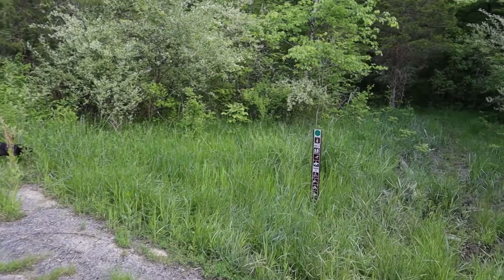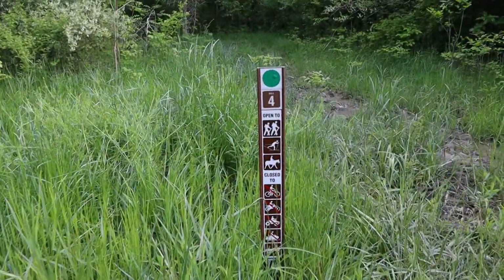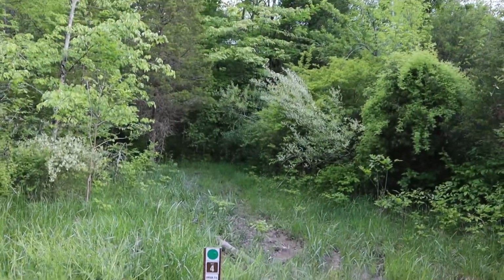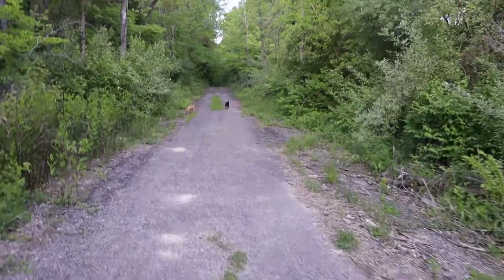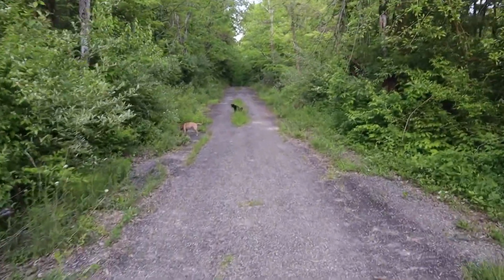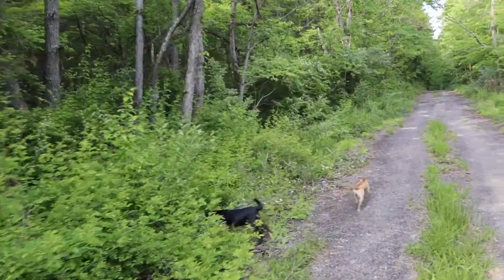Now, one of the cool things about trails here at East Fork is they are labeled pretty well. They got signs here that'll show you if you're going the right direction. That is actually a horse trail. That is not for us. That is if you're taking the perimeter trail, which is like 28 miles long. That is a 3-day hike where you will camp 2 nights, and I have not done that yet. Maybe someday, but I have not yet. Dogs love to just sniff and pee on everything.